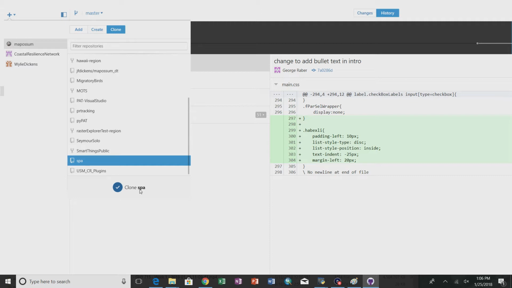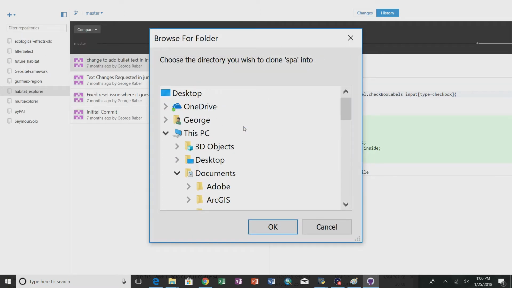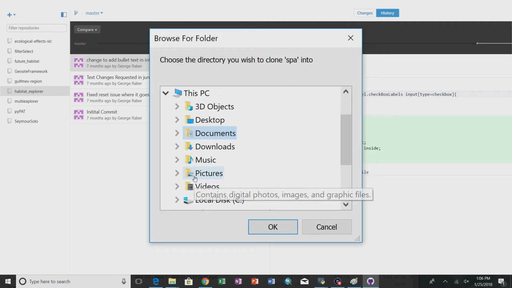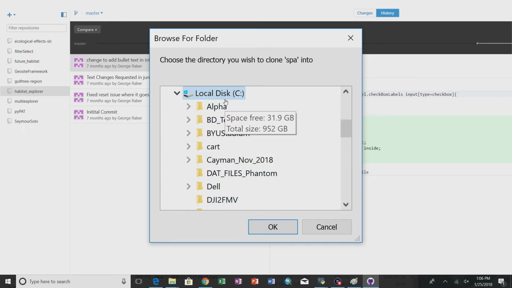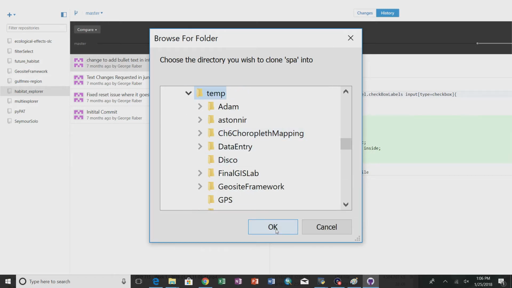You guys aren't changing the repository, so you don't need to do this. I'm going to clone the spatial programming course to my drive here so that I can change things and then post those changes. So I'm going to put it in C temp. Say okay.